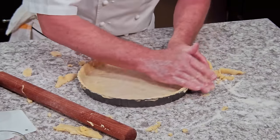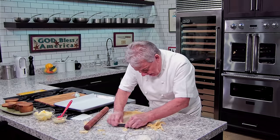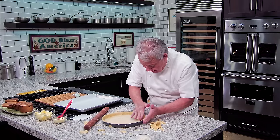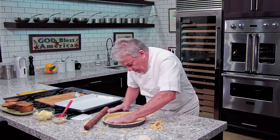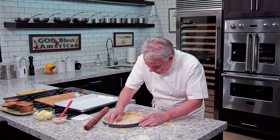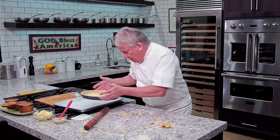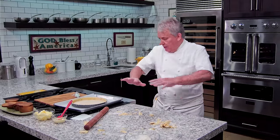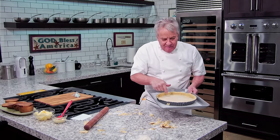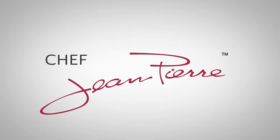And now we're gonna go in the oven and we're gonna bake these. No, we're not gonna go in the oven right now, friends. We're gonna go to the fridge for about 30 minutes. We're gonna let it rest for 30 minutes in the fridge. Put it in the fridge, put a plastic wrap on it, and when it's solid, then we're gonna put the rice in it and we're gonna pop bake it by itself. All right, so I'll be back in 30 minutes when it's nice and cold.